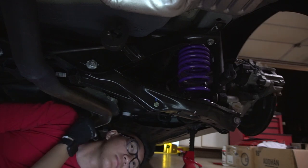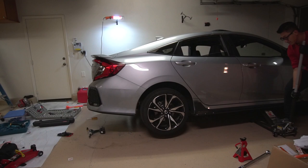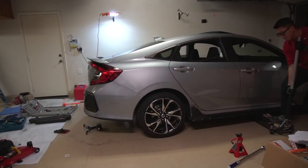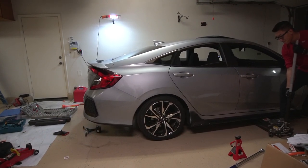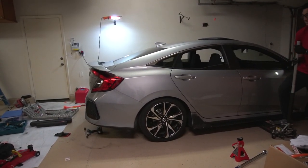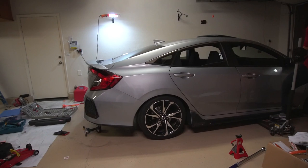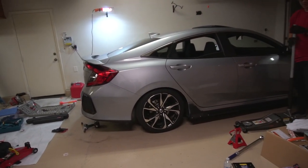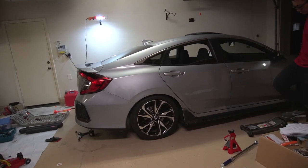Rear passenger side is done. Torque it in. Wait, which one's the lightest? It's lower. Probably gonna be lower. Oh, that's perfect, dude.